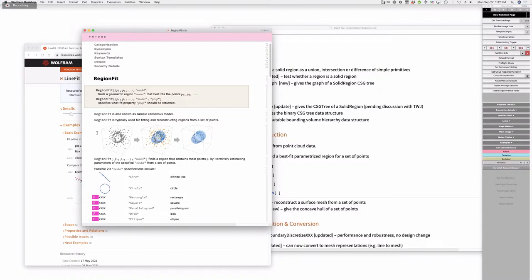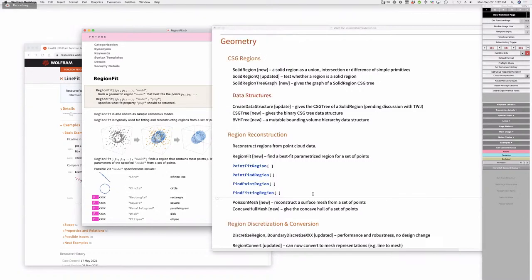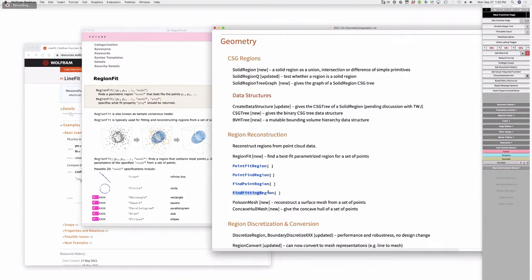Okay, so what we've got here, I have to say, I think find fitting region or some such thing is the best name for this, given your goals for it. What's wrong with that name? I kind of like that name. It is finding a region that is a fit to the thing you have given as input. I'm not sure we use the word fitting anywhere. We usually just call it a fit, don't we? Yes. Find region fit.